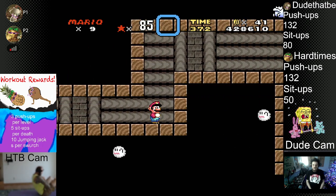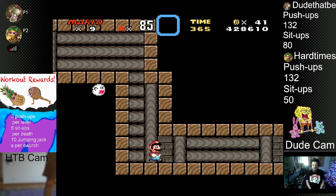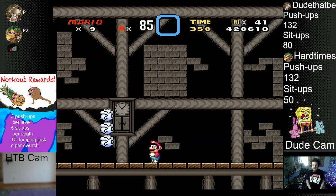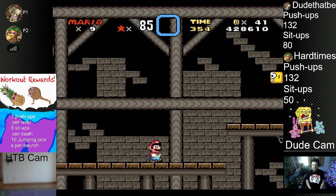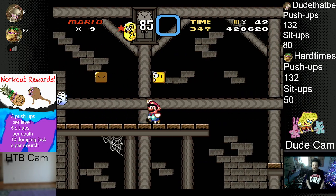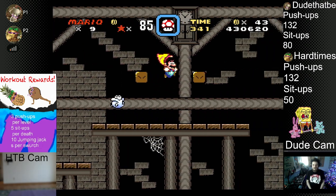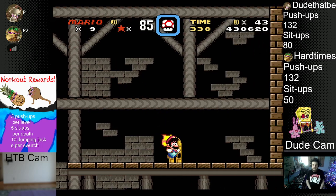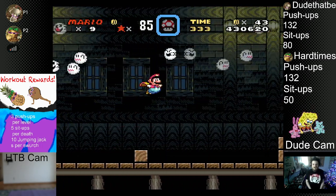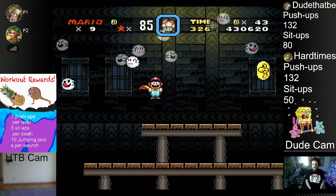Are there boos in Mario Maker? Yeah. Nice. They don't have everything from Super Mario World, but as long as they have the ghosts that move and don't move, that's good enough. Yeah, there's all kinds of contraptions that involve boos in that game. Dang. You can basically code in the game in a very primitive way because you can use shells to store state.